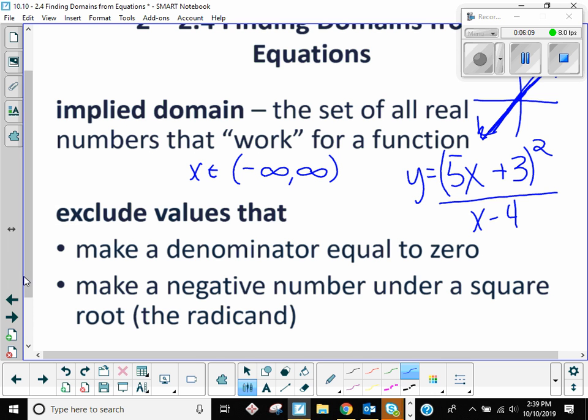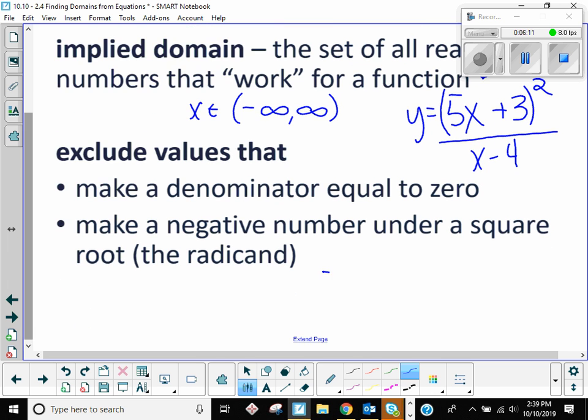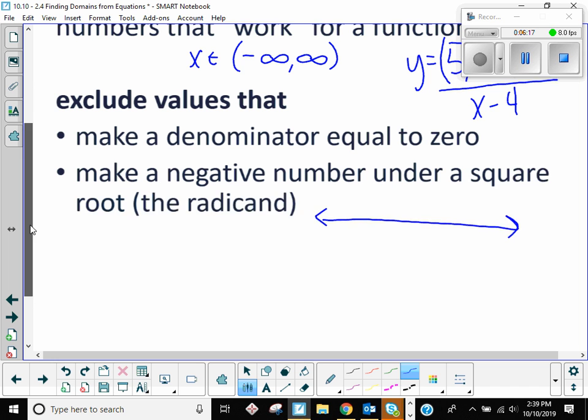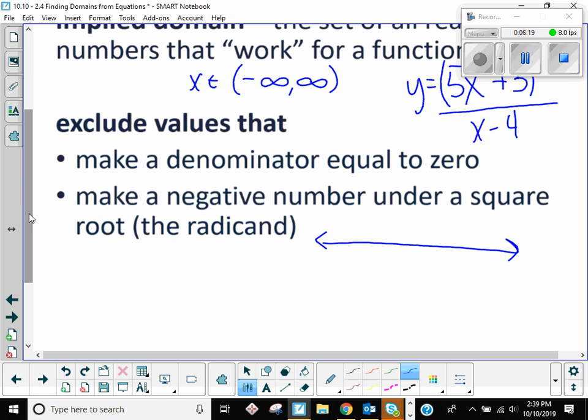You'd have, and I like to always draw it on a number line first. If you remember when we worked with interval notation a few units ago, I would always recommend that to you. So originally it was all real numbers, which is this entire number line, but now we said, okay, 4 breaks it. So it's undefined at 4. 4 is an excluded value. But everything to the left still works, and everything to the right still works.